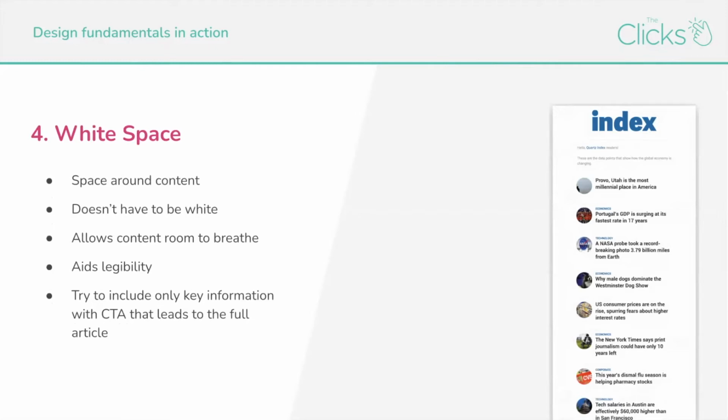You can see it in this email by index. They've got a lot of white space and they're using that really effectively to separate out each section. So each of those main titles has plenty of room to breathe and they're not getting all mixed up with each other. This helps to aid legibility and helps distribute the content effectively.